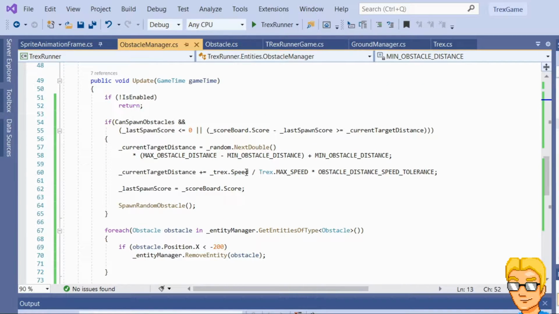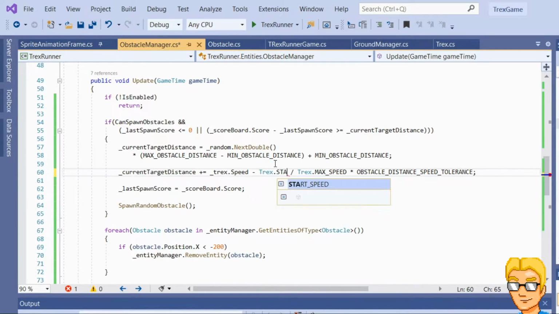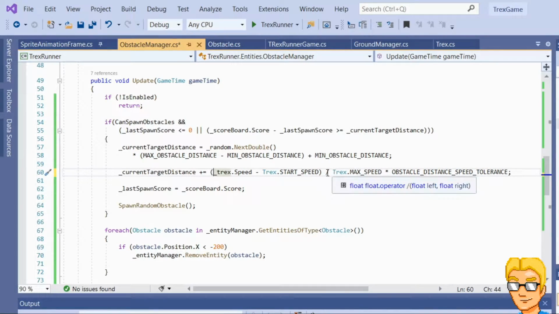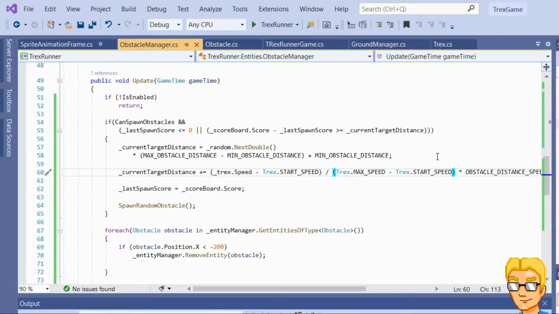So that should be fine, but I think we also need to factor in the minimum speed. So let's actually do that. We can't just divide the current speed by the maximum speed. We also have to subtract the initial speed from both values. Like this. So this should be correct.